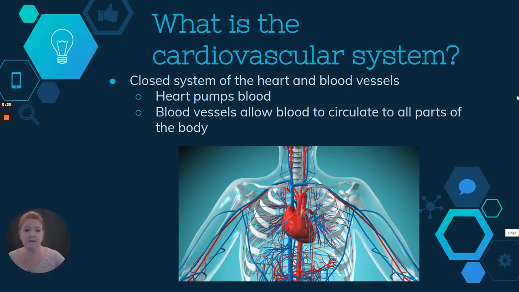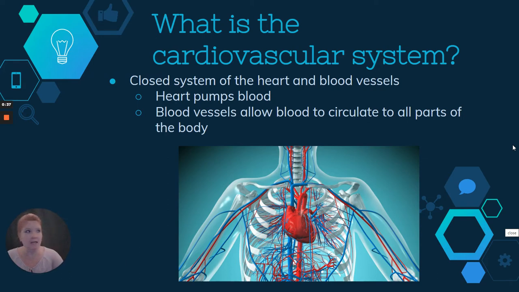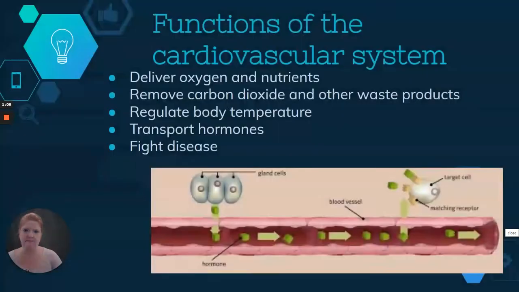What is the cardiovascular system? So we did talk about this before, but let's address it again. It's a closed system. So that means, no, I'm not getting blood from the outside environment and pulling it in. It's a closed system within my body, and it includes the heart and the blood vessels. So blood is pumped from the heart throughout the body, and it goes back to the heart. It's not going anywhere else. It's a closed system. If you have a wound, obviously you have broken that system, and then your body needs to heal it. So the heart pumps the blood, and then the blood vessels allow the blood to circulate to all the parts of the body, providing nutrients and removing wastes.